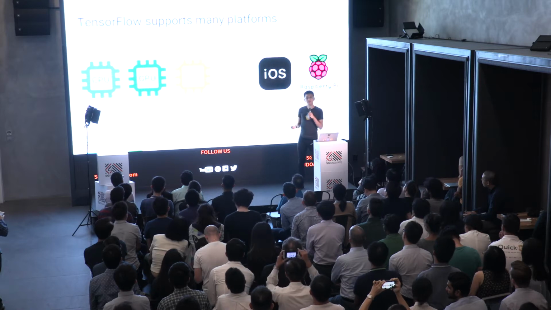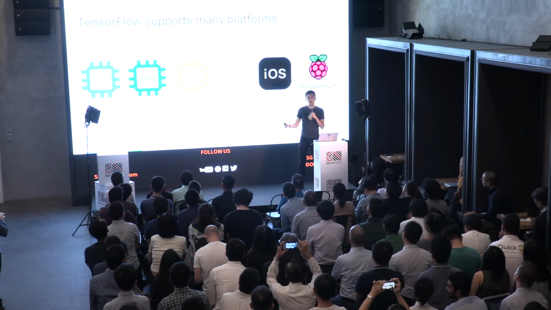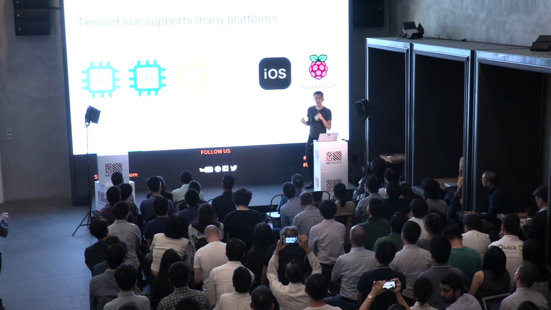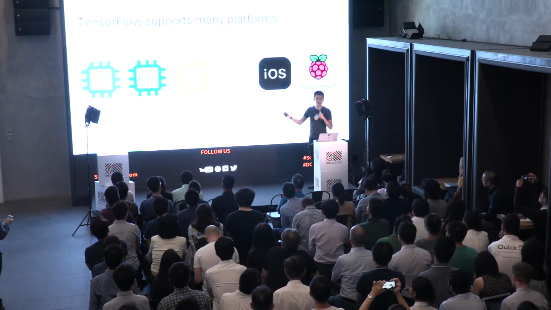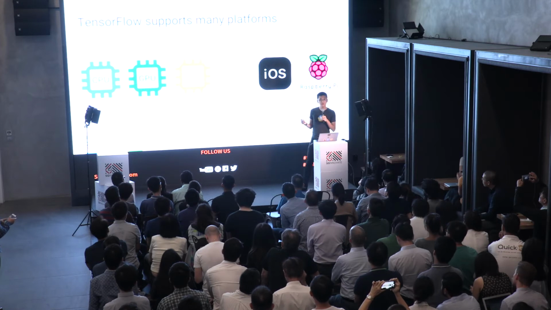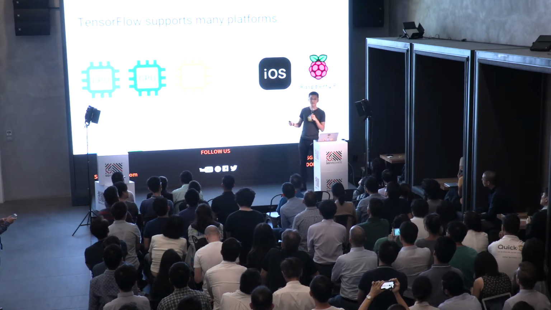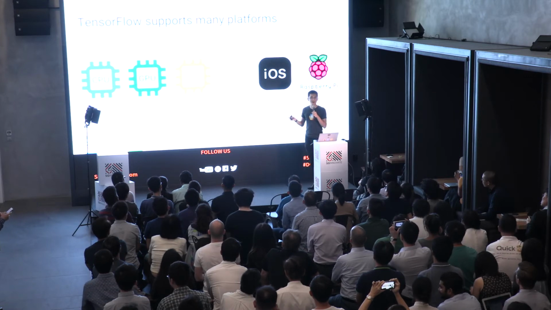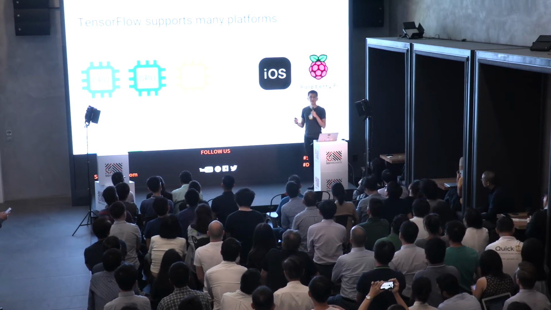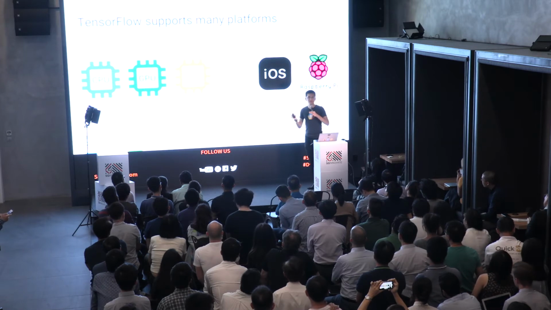And one of the neat things about TensorFlow is that you can write this code once in Python and have it run on many platforms. There are some you might expect, CPUs and GPUs, but it also runs on Android, iOS, and even Raspberry Pi, which for me is really exciting. I have a couple of Raspberry Pis at home. You can tinker with it and do various IoT and maker stuff.